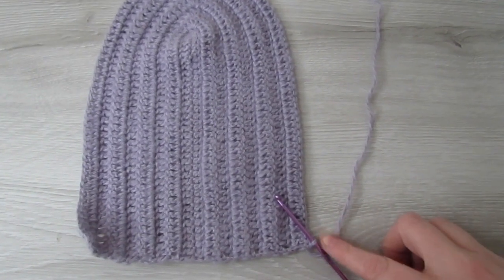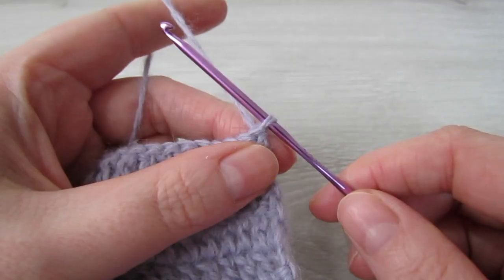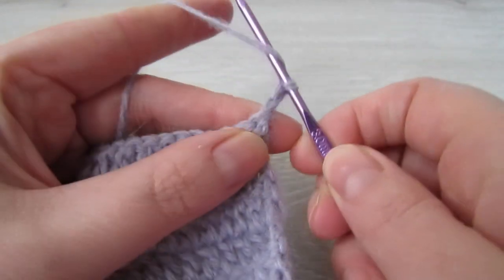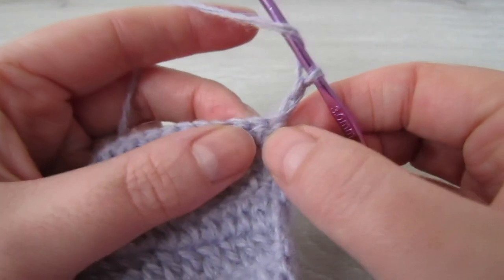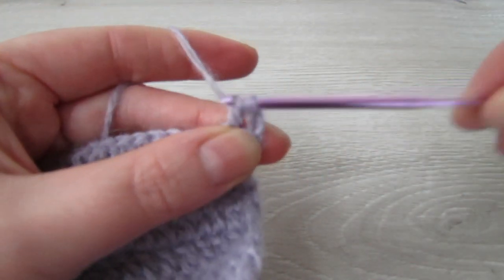Next we're going to work some double crochet up along the side. So continuing on from where your hook is now, we're going to chain 2. This chain 2 counts as your first double crochet. Then you're going to make a further 35 double crochet.